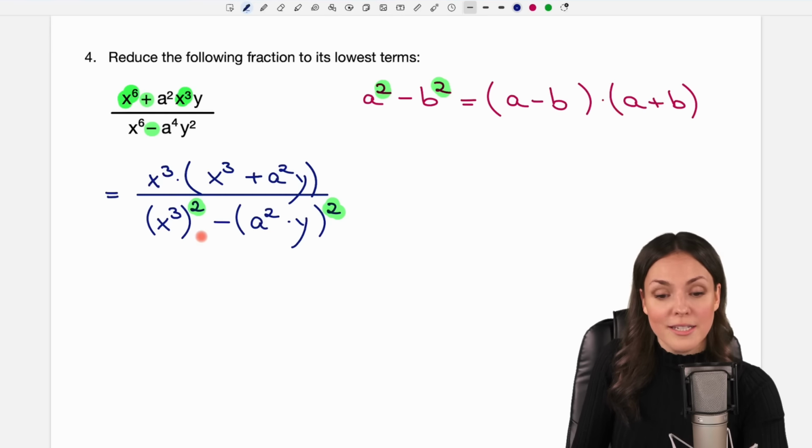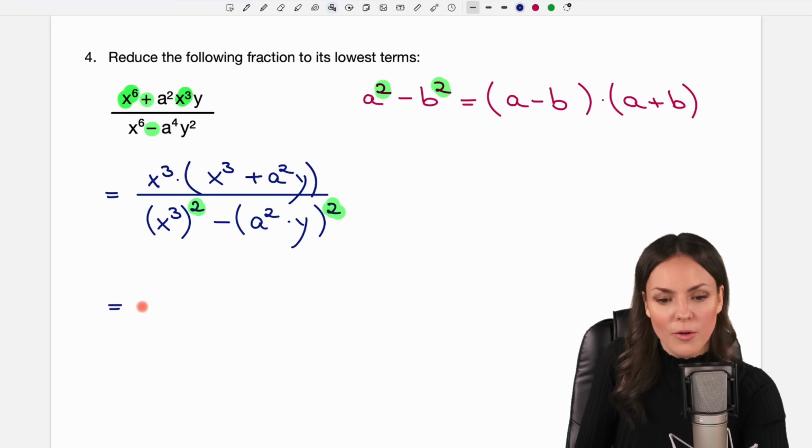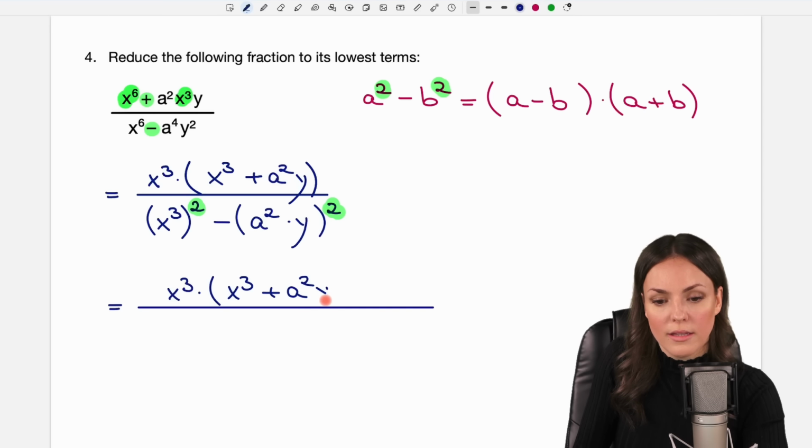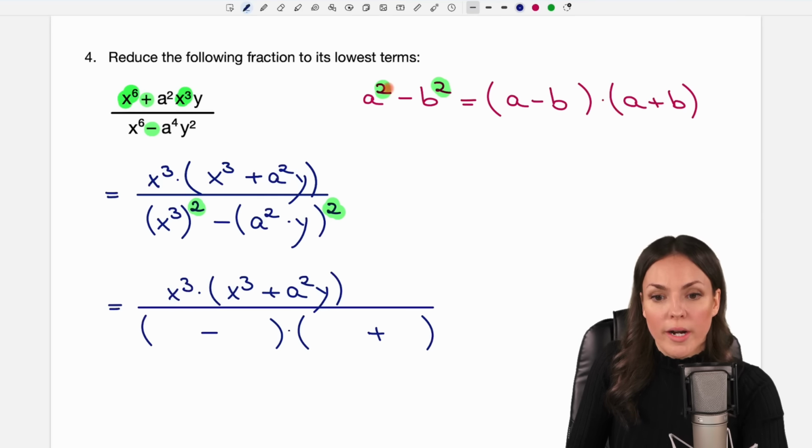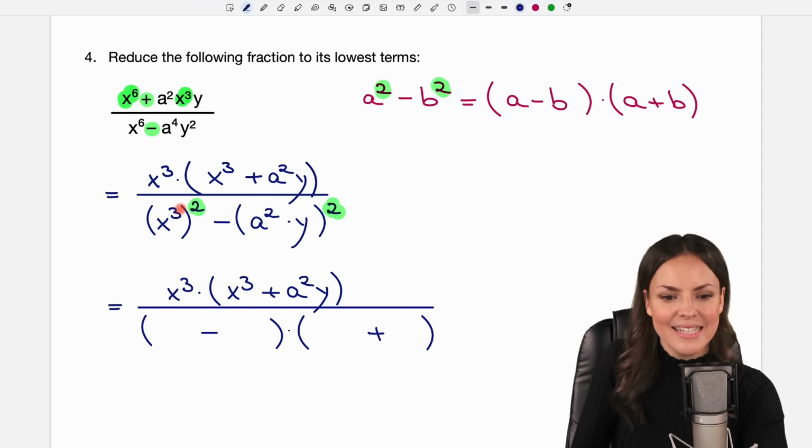Okay, I have my difference of squares, so now I leave the numerator as it is. It looks good. I have my product there. I don't have to change anything, but my denominator, I want to write it as this product here. So I write it in two parentheses that are multiplied. In one parenthesis, I write a minus, in the other a plus, and then if I have a squared, I only use the a in my parentheses. So I have this here squared. I only use this part here for my parentheses. So I write it down here.